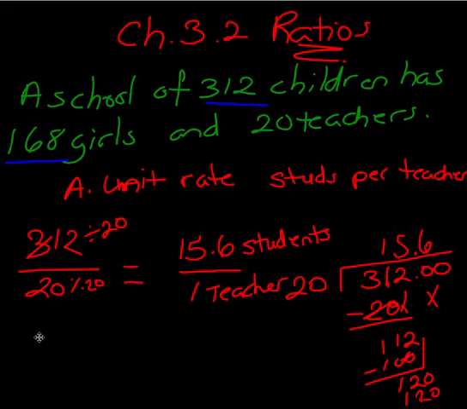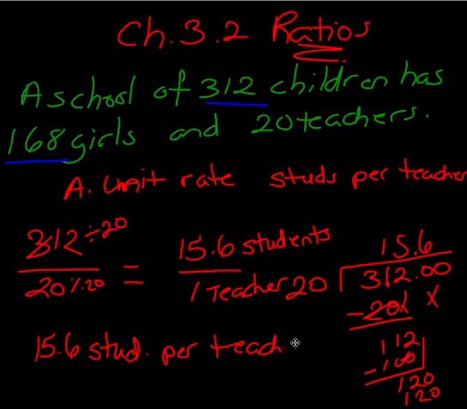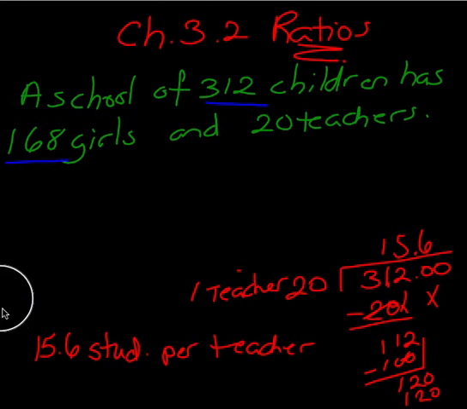Okay, now of course we know that you can't really have 15.6 students. That's a little on the more ridiculous side. So in this case we could round it up to 16. For every 16 students, you would have one teacher. All right, students per teacher. And of course, in this case, it doesn't ask us to round, so we just leave it as a decimal. So 15.6 students per teacher. All right, let's try another problem. Let's erase that.